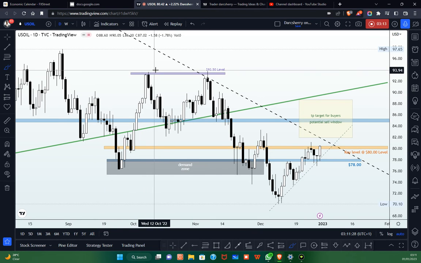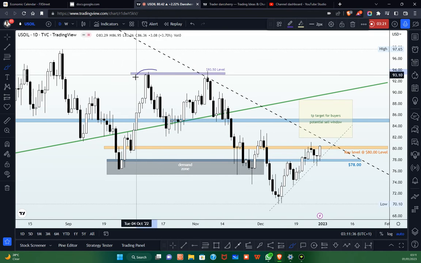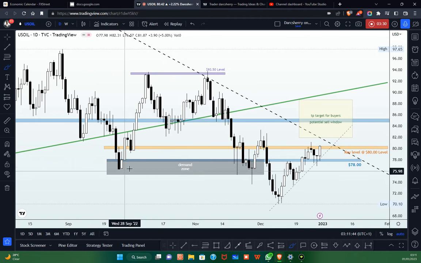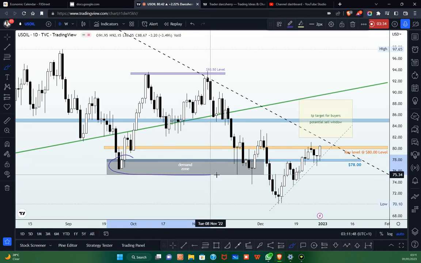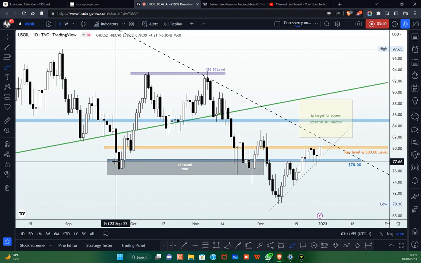And if we look at what happened here within this month, that is the month of September and the later part of the month of November, we saw how the $93.50 level was holding selling pressure. So that was a resistance point of the channel. And then around the $78 level was holding buy pressure. And that area is the support level of that channel to further emphasize the indecision in this market at this point in time.